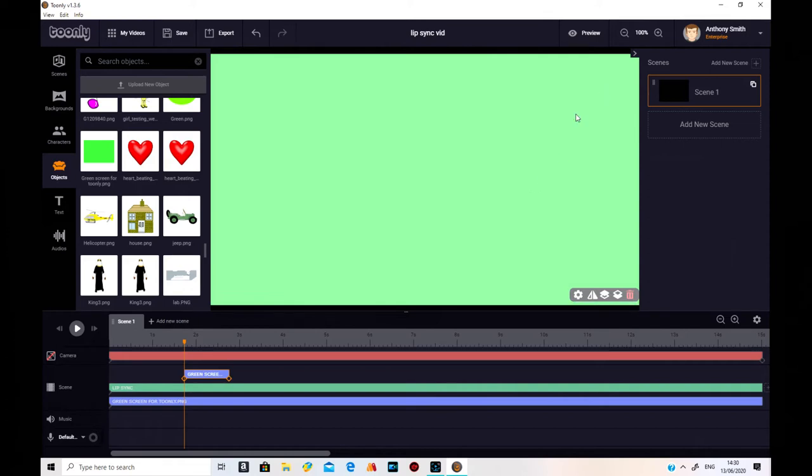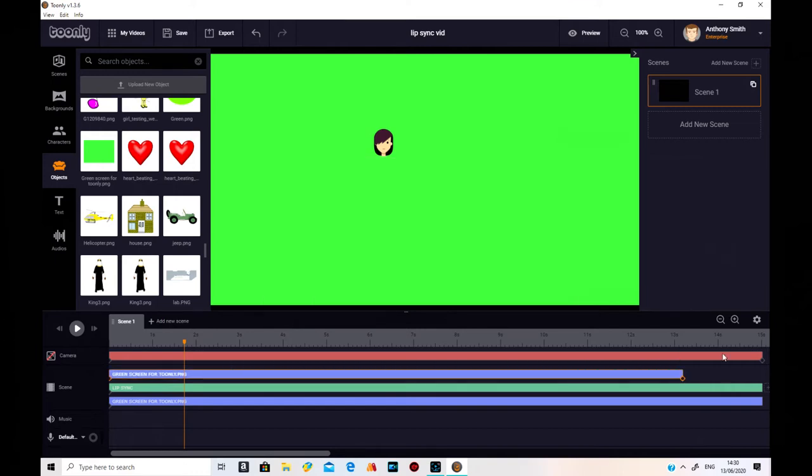Right, so I'm going to pull that down, obviously because that's way too big now, so just pull it down a bit and then we'll get it a lot smaller. We don't want it too big, just around there, that will do. Right, so that's that, and I need to put that full length as well, so you've got to make sure they're all the same really, and we're going to have to take the bounce off for everything as well, so they're all instant.